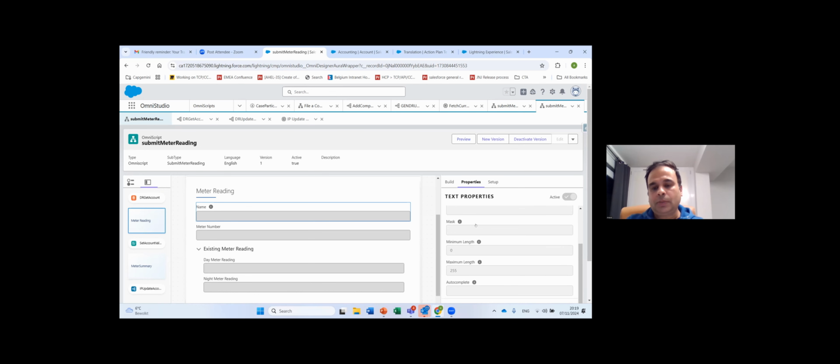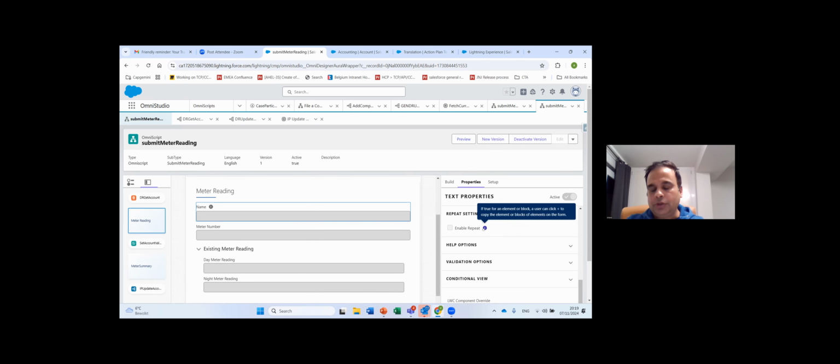There are also certain capabilities. You can mask this data. There are lengths. You can auto-complete, and n number of settings. I don't want to go into the details. You can go into those and you will find a lot of documentation for them. Each of those components also has a lot of help to see what you need there. For this particular help icon, you have a help option where you can activate the help text and provide the help text here.